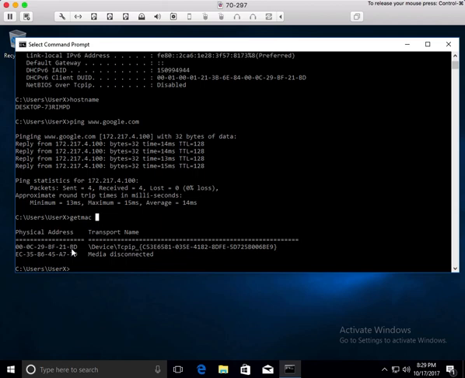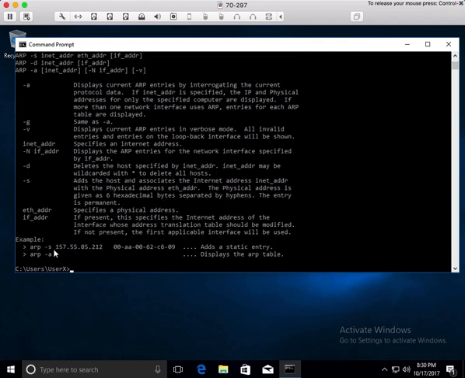Now, of course, we do have to be able to map these physical addresses to IP addresses because, like I said, IP is how we talk to other machines. So we have this thing called ARP, A-R-P, Address Resolution Protocol. This translates IP addresses to MAC addresses. This is similar to DNS translating words into the actual IP address. This does the same thing, but it does it for IP addresses and physical MAC addresses.